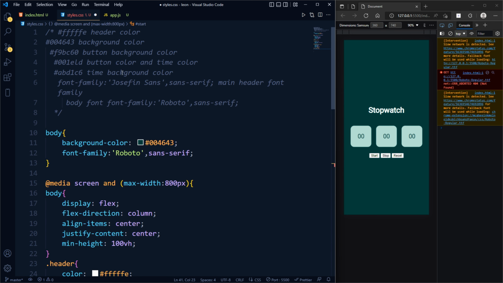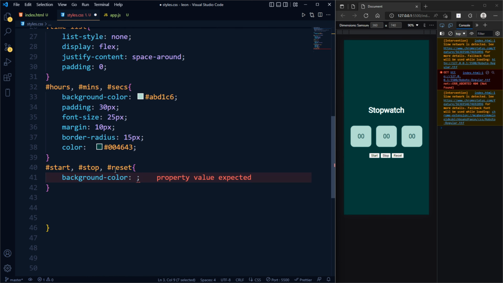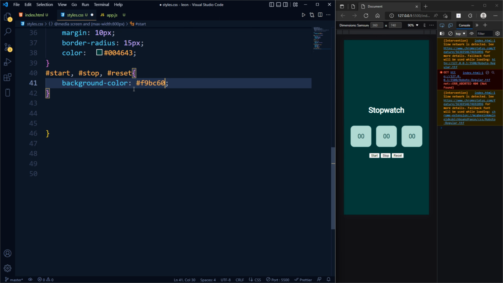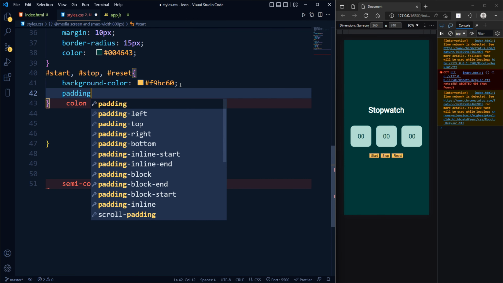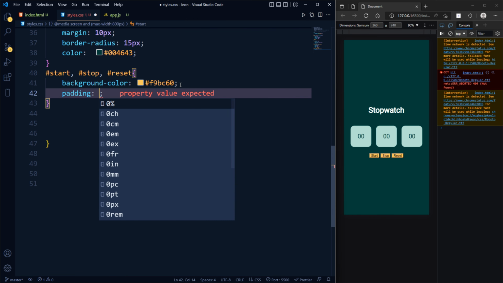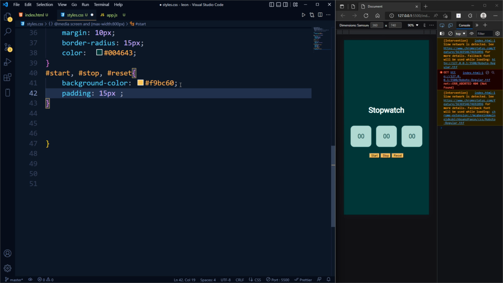The background color for the button is supposed to be this one right here. I'm going to copy that, paste it right there, and then I want to put a padding so they're a little bit clearer. I want to put 15 pixels up and down, and then 10 pixels to the sides right there.